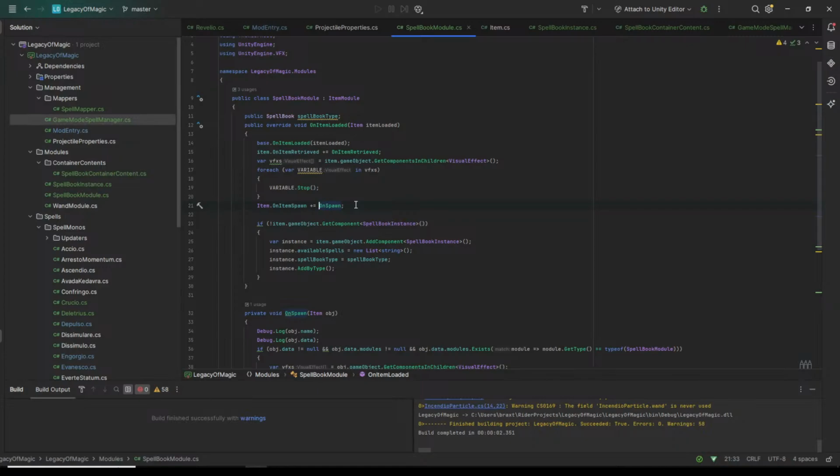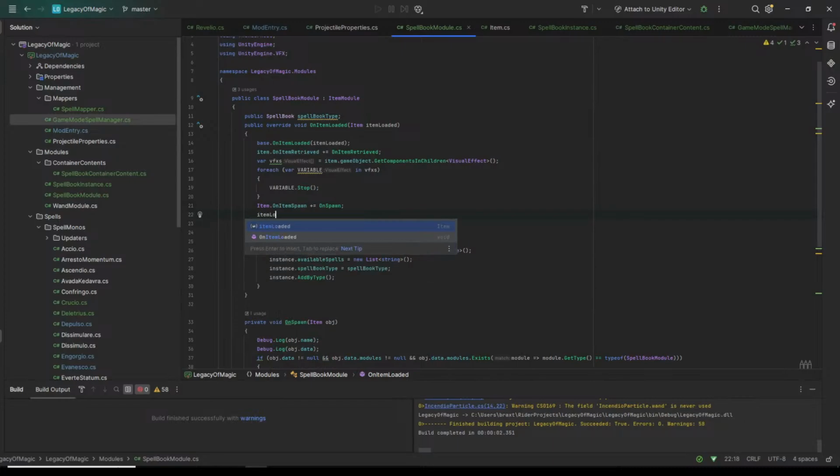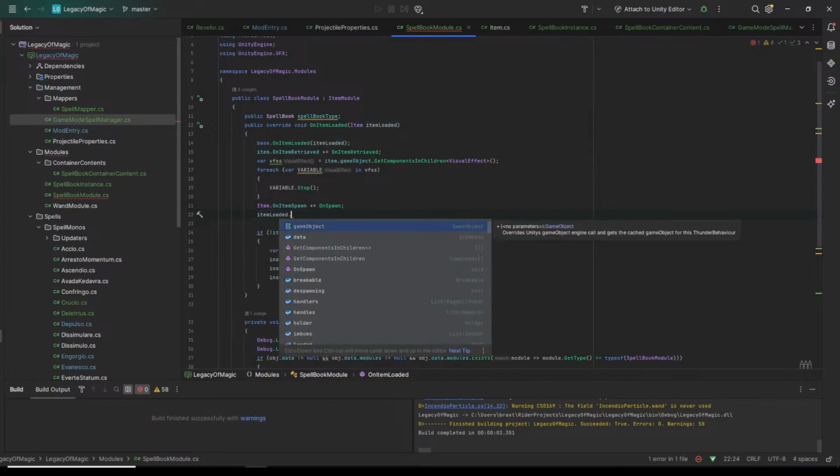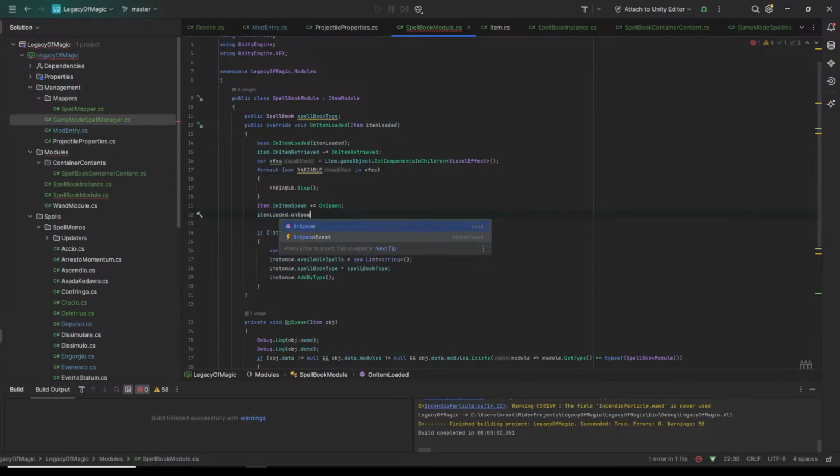Oh. That kind of makes sense. Okay. Yeah. I need to do item loaded dot on spawn event.